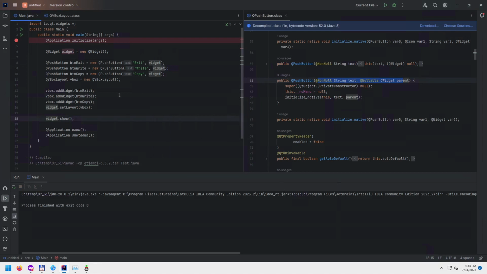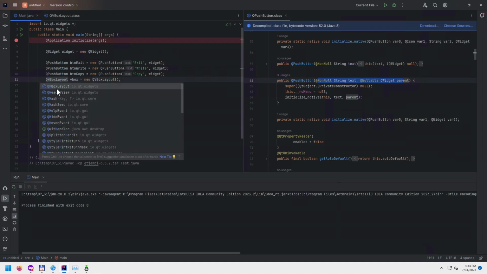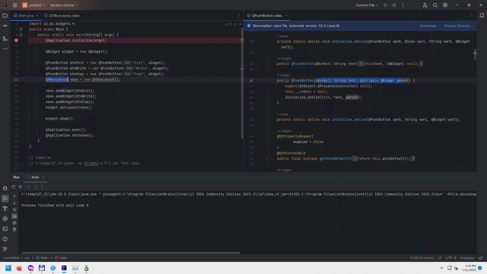Okay, what happens if we change the type of layout? We can go from QVBox for vertical box to QHBox, horizontal box. So this thing needs to be put into places, and that's it.